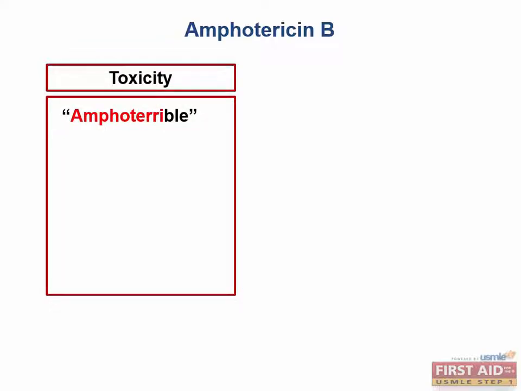As we talked about, amphotericin is a life-saving drug. It is a heavy hitter. However, whenever there is an upside, there is usually a downside. The downside of amphotericin is that its adverse effects are very, very bad. In fact, it is also known as amphoterrible to describe how bad the toxicity of the drug is. With that being said, if you are on the verge of death from cryptococcal meningitis or systemic histoplasmosis, I would be willing to bet that many patients would weather the adverse effects.